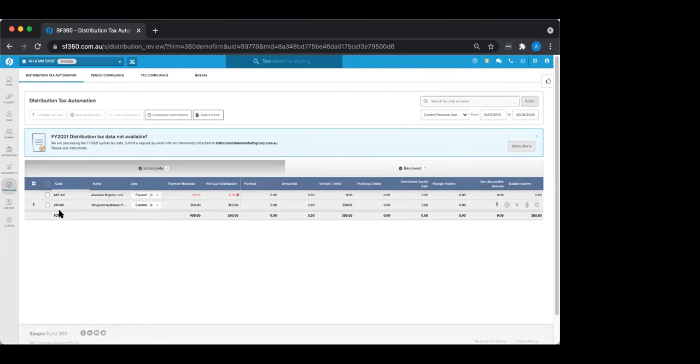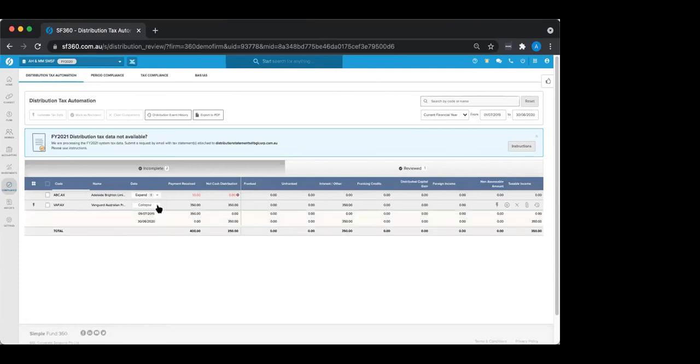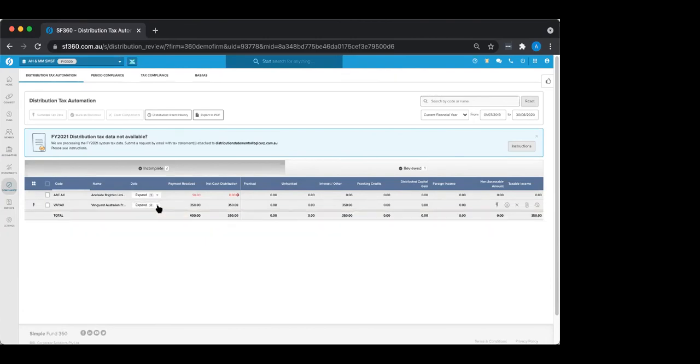It's going to pick the amounts that have been posted to this code. It also gives you the opportunity to double check that if you had a distribution receivable that needed to be journaled in, that amount has been journaled in, as it gives you a breakup of these amounts. What you're looking at in this particular screen is this payment received and the net cash distribution amount.